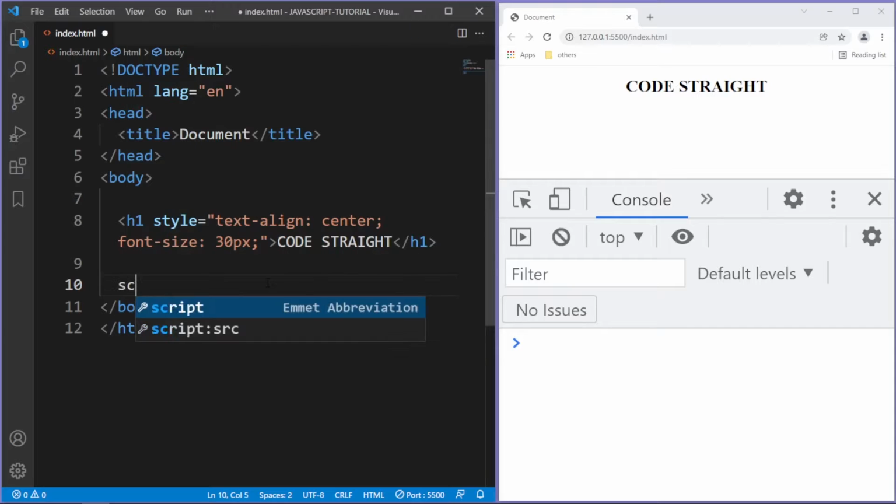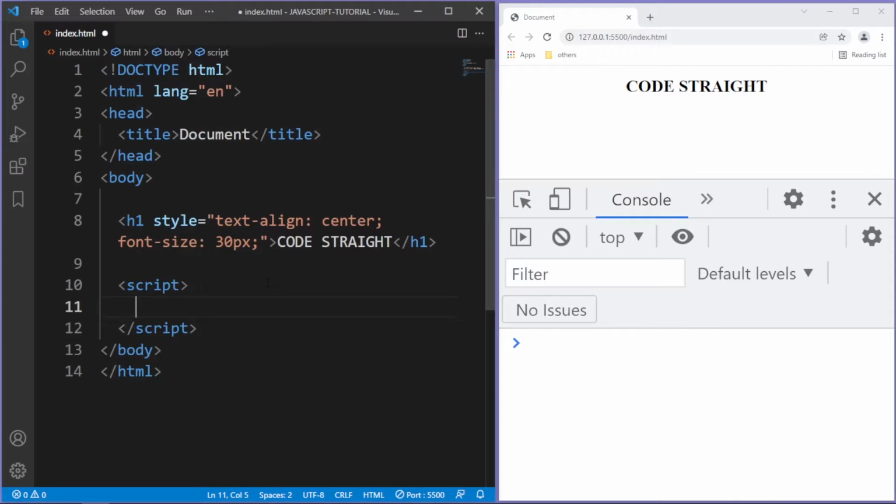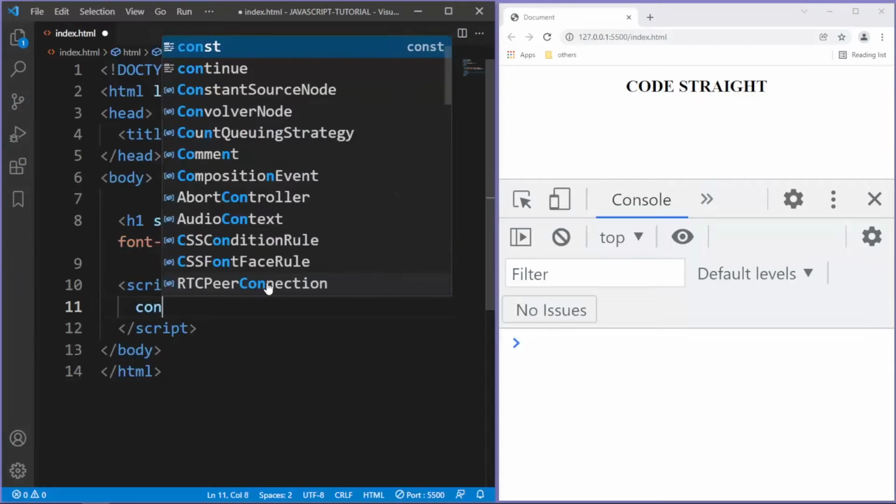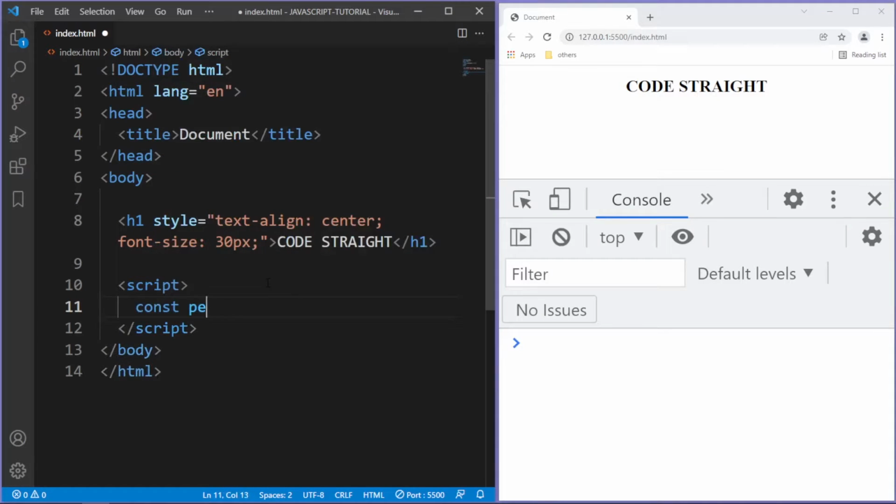Let's come in here and type a script tag, and within the script tag I'm going to type const person equals, and I'm going to define here an object.